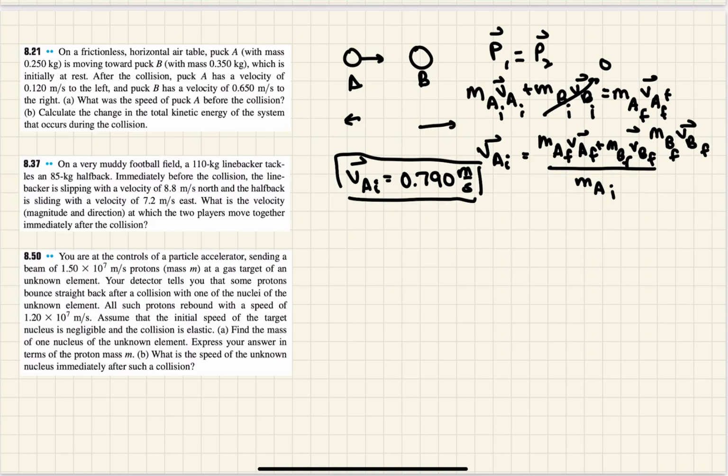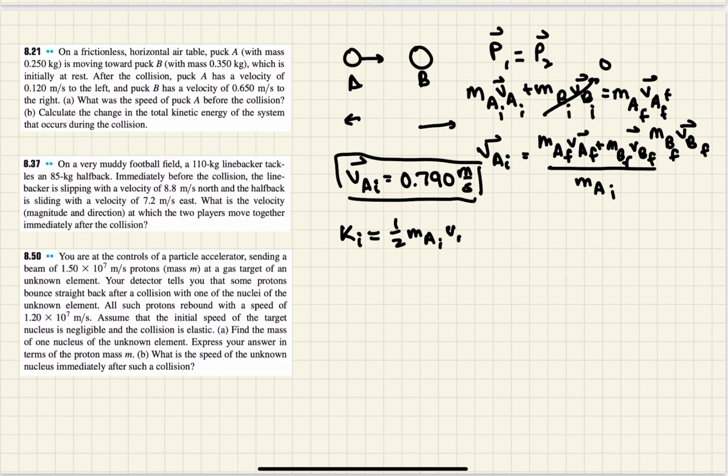And the second part of the question says calculate the total change in the kinetic energy of the system that occurs during the collision. So that means this one is going to be inelastic, which kind of makes sense. If it was elastic, it would have said so. But we want to see exactly how much kinetic energy is lost. We know kinetic energy is lost, but how much? So let's calculate the initial kinetic energy.